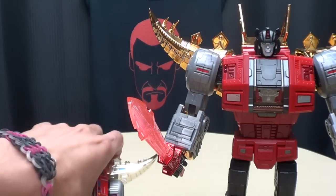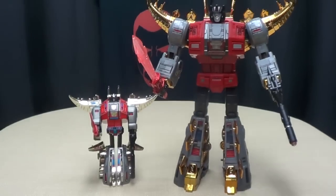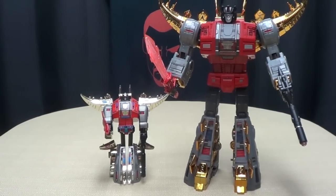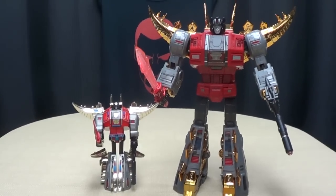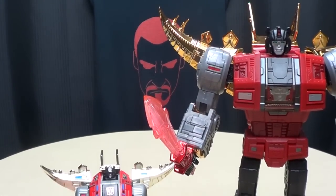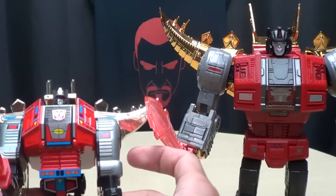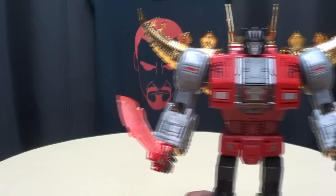And of course, just because, here he is with the G1 Snarl. I keep wanting to say Slag. Snarl. It's Snarl. So, there you go. So, there you have it.